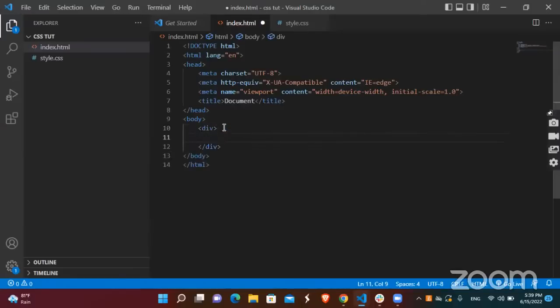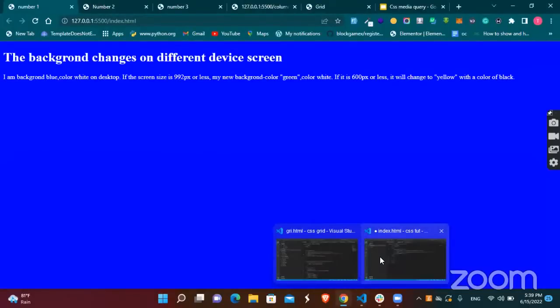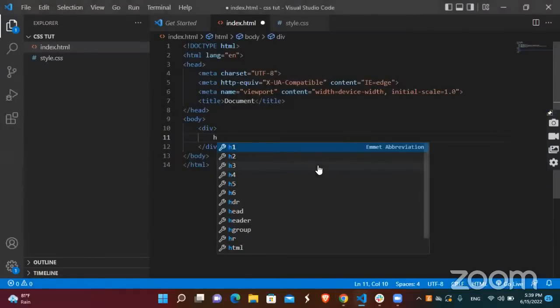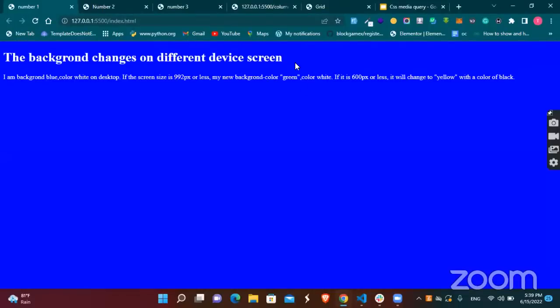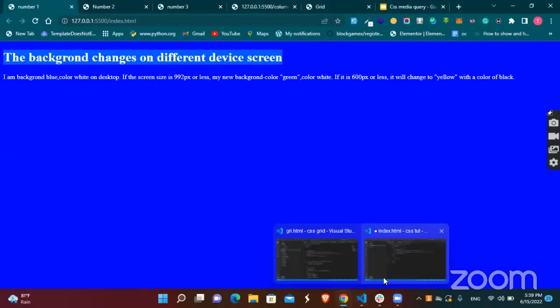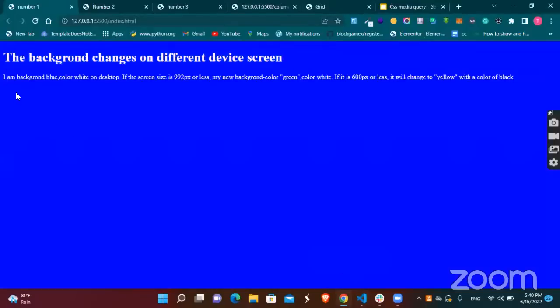Then in my first div, let me see my design. I had an H1, then a P tag there. So H1, I don't want to type a lot of things, let me just copy this same thing, then Control V. Then I have my P, let me just copy this again.